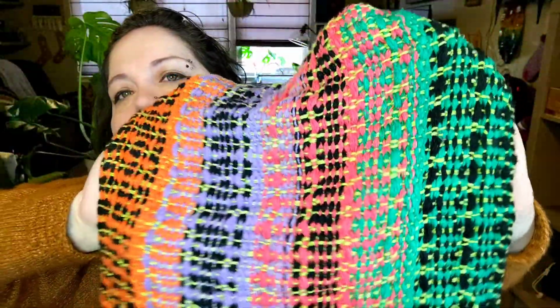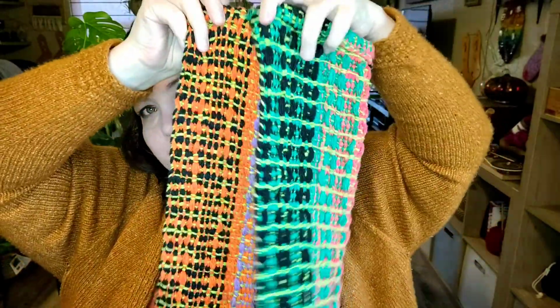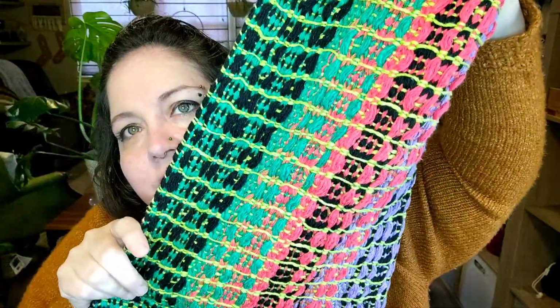And then here is another pattern. It looks kind of similar to some of the other ones, but I just adjusted where the pickup stick was, and then here's the back of it. And I had a lot of fun. So I got 4 placemats out of that, and then I just had a little strip about this wide left. So I played around with some snaps that I have, and I made a little envelope style purse.